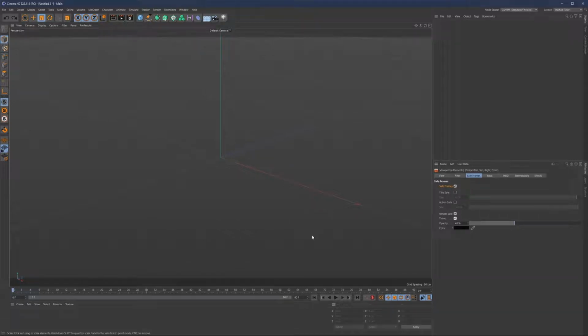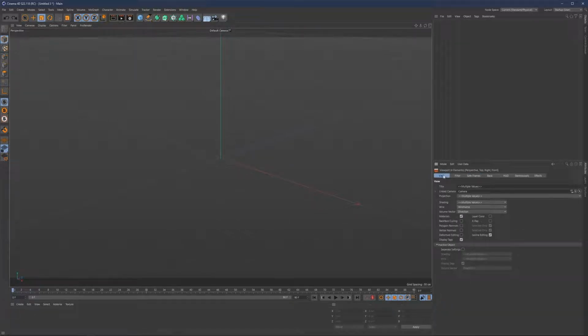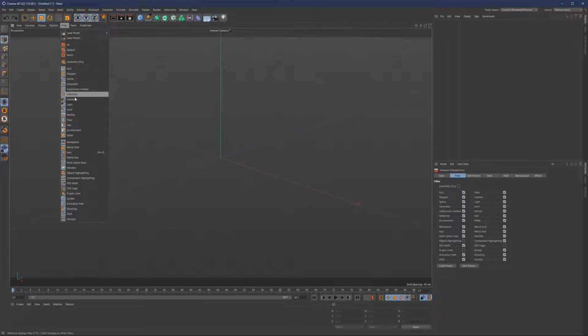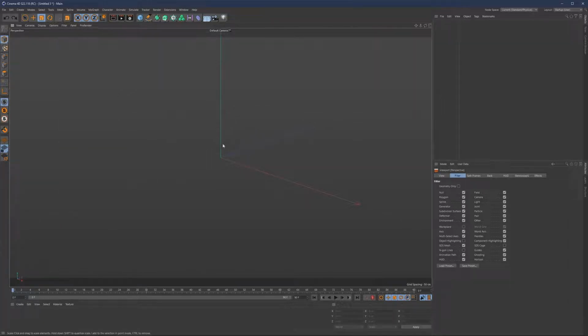Same thing you're going to have here, for example, filter. It's going to be found here as well. Basically that just means that you can filter specific things from the scenes. So for example, if I don't want to have the grid, I can simply remove the grid, and you will also notice that it will be gone from here as well. So just maybe something worth mentioning as well.